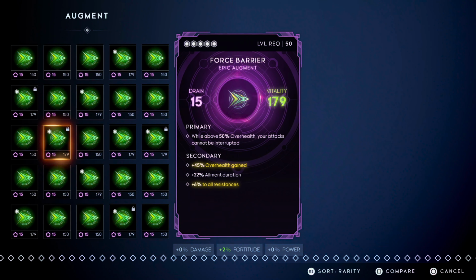Next up we have our Force Barrier, an epic augment that can be found anywhere. This has us be uninterrupted while attacking if our overhealth is above 50%. This, in my opinion, is one of the best augments in the game.